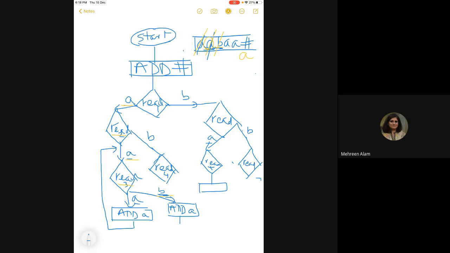राइट? और फिर आपको क्या करना पड़ेगा, सो अगर आपके पास यहाँ पे ए भी आ सकता है और यहाँ, I'm just short of space, ए आ सकता है और यहाँ पे आपके पास बी भी आ सकता है, तो आप ऐड क्या करेंगे, इसमें ए ऐड करेंगे क्योंकि आप ए इस की फेट डिसाइड करें, राइट? और यहाँ पे आप क्या ऐड करेंगे, I think ये कैओटिक होता जा रहा है, I think it's a good idea that, you know, we just do it from the, हम उसमें से कर लेते हैं, अपनी स्लाइड में से कर लेते हैं, राइट?